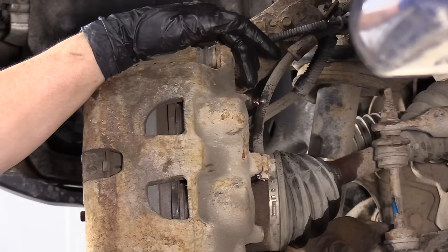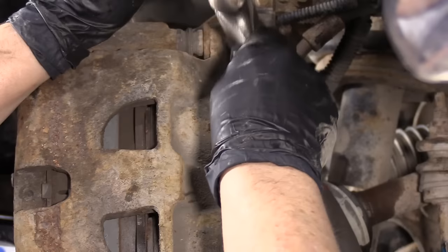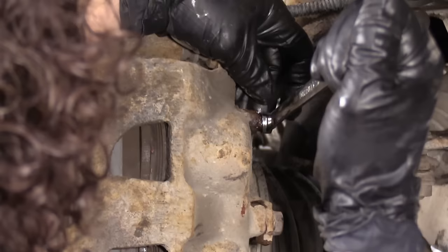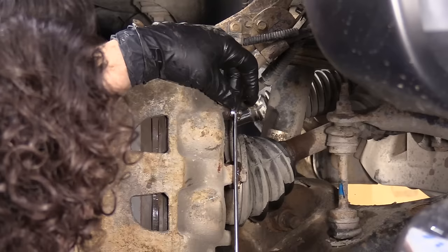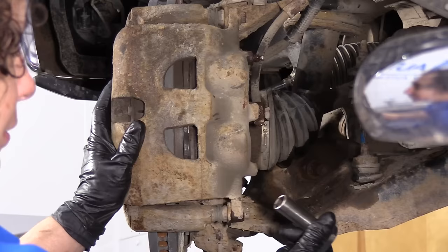Sometimes when I have a bleeder screw that's frozen in there, I don't tap on the bleeder screw — I tap around it, and if there's rust in there, it actually breaks it free. This particular bleeder screw on this 2011 is a three-eighths. It's just a little old trick. So we want the bleeder screw to open. You just want to make sure it opens up so that you can open it later. I'm just going to snug it, because I've got to loosen that with it unmounted.